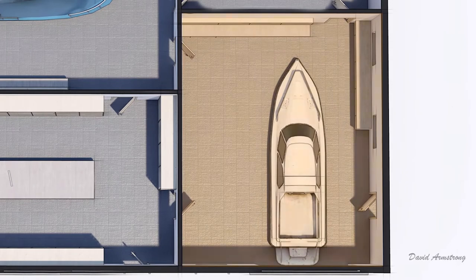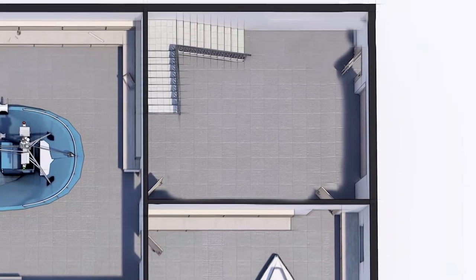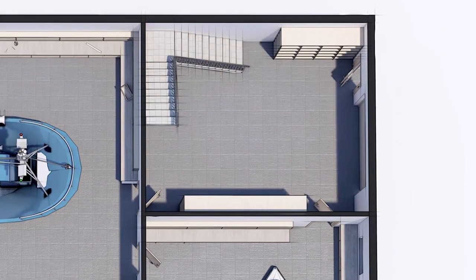He needed a smaller 30 foot by 25 foot work bay for smaller boats, which would have its own overhead door for access and space with lots of work benches. He also needed a tool room and parking space for his work truck, so we incorporated a 20 foot by 25 foot bay for that particular use.